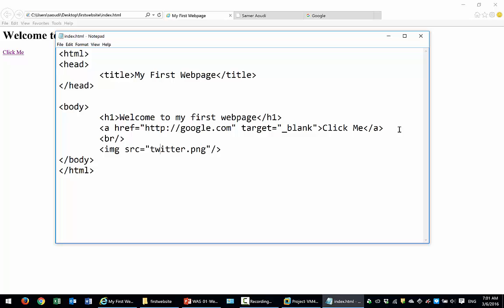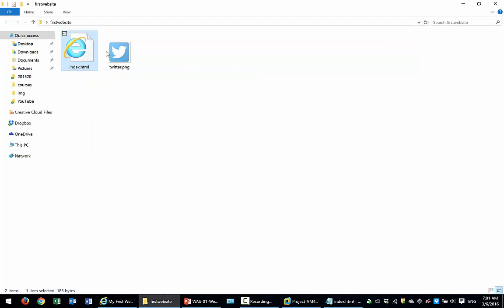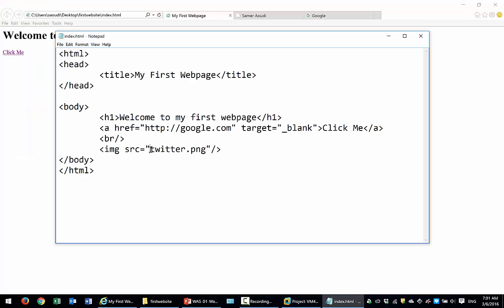Now, twitter.png happens to be in the same folder where the web page is, so I don't have to provide any address, just the name. But let's say if it's in a folder called images, then I would have to do something like that. Okay.